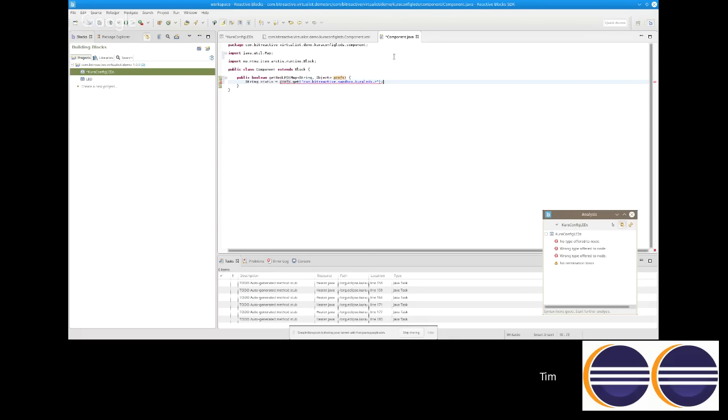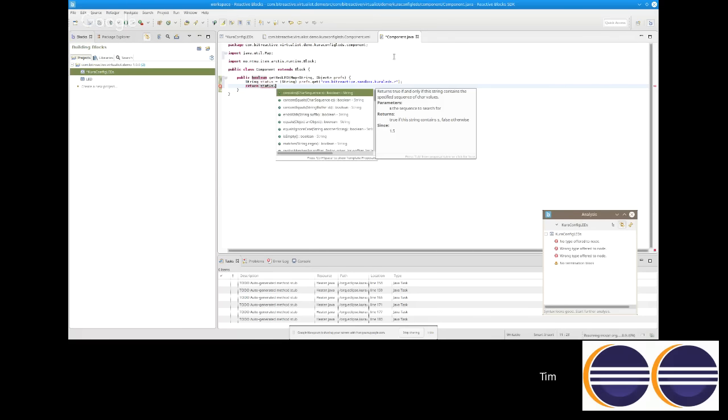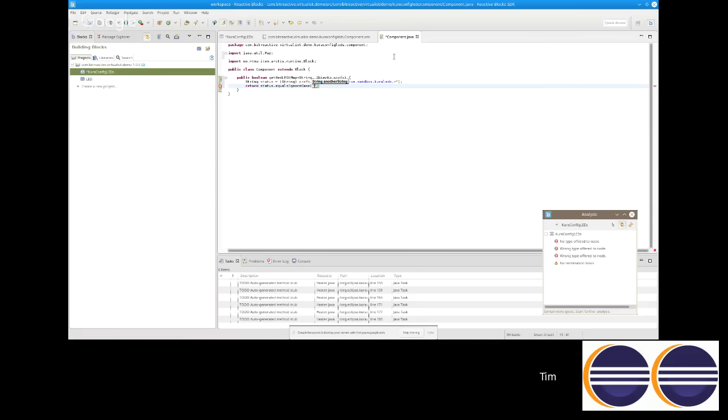Send the whole thing to a variable, which in this case is a string. It's not a typed map. Well, it's typed, but it's typed to object, so we need to map it to a string. And then we can react on the content of the string. We check if the string is on. If it's on, we get a Boolean true. If it's not on, we get a Boolean false.